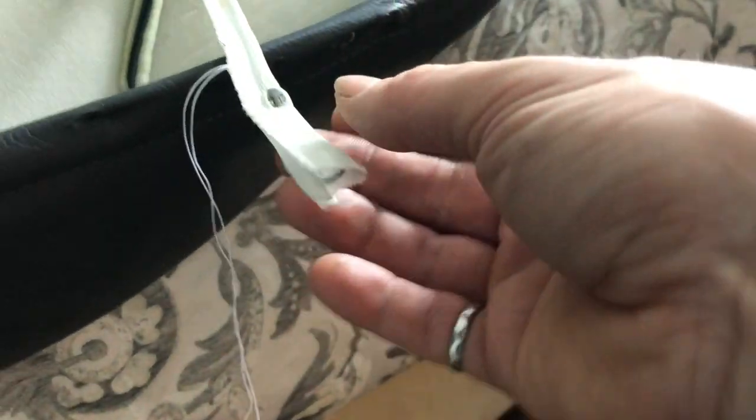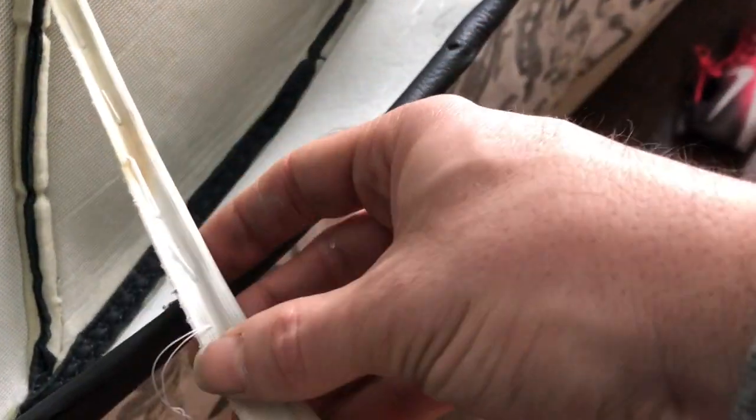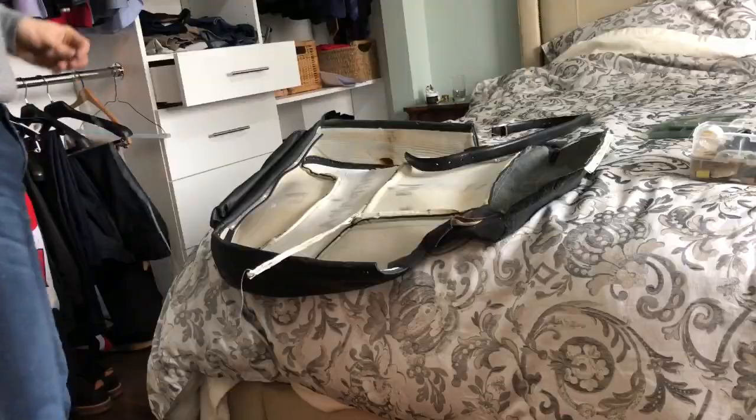So basically what I've done in this first step is this folds over a few times to fully enclose the rod. So I'm just very quickly folding it back over so that when I sew it for real against this, I won't have to deal with it coming unraveled.